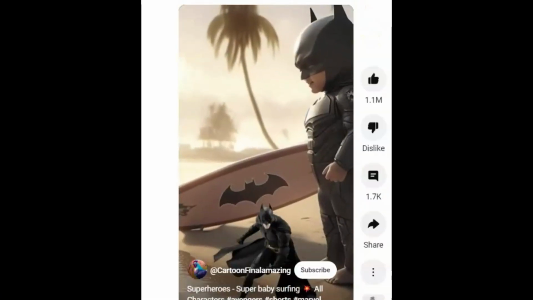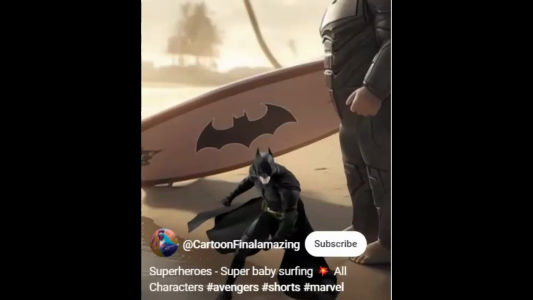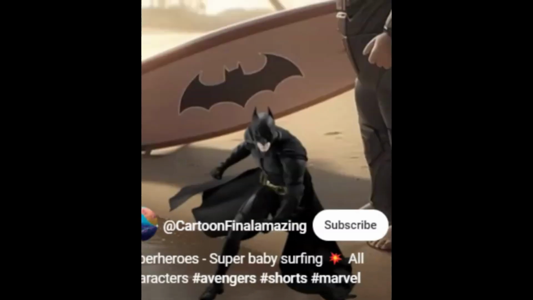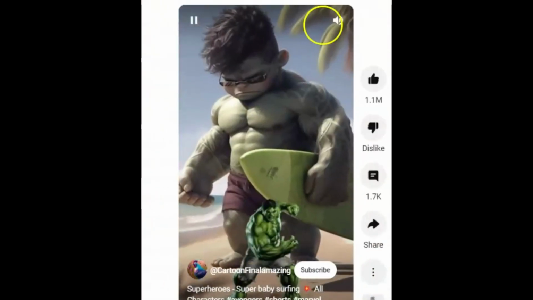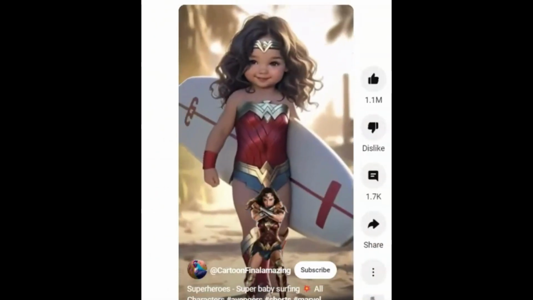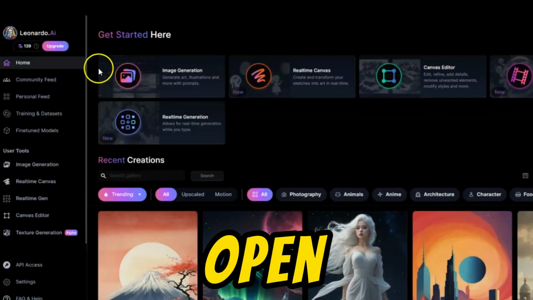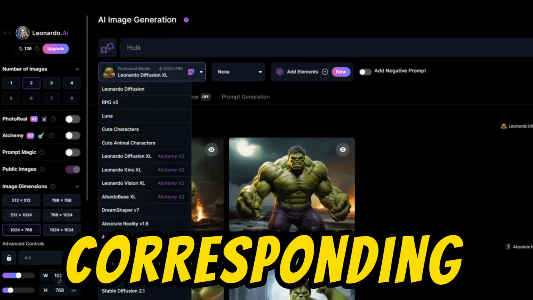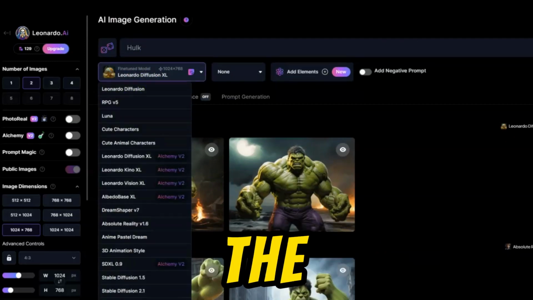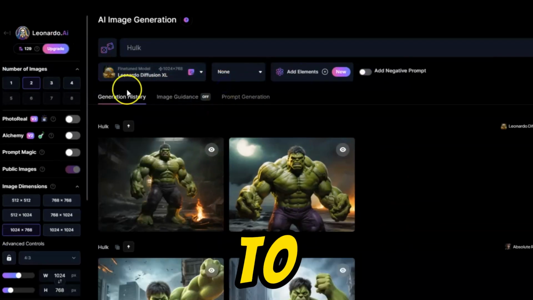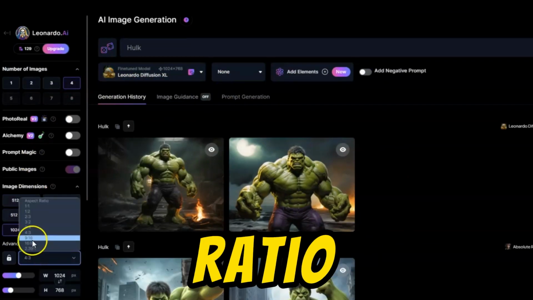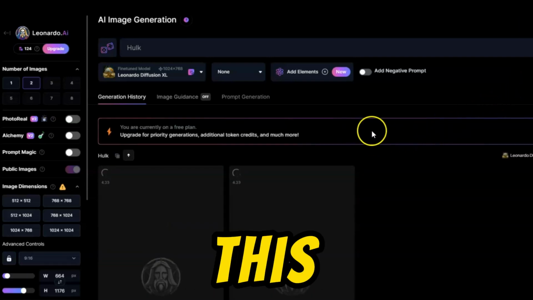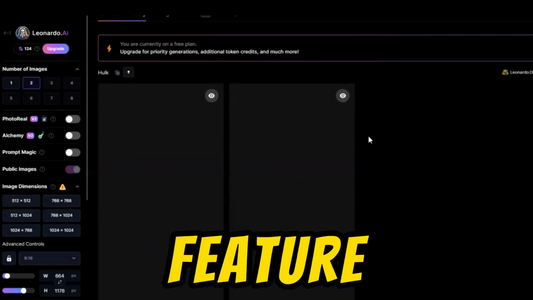If you observe the shorts videos we are using as a guide, you'll notice they incorporate a sub-image of the superhero in each scene. To generate these sub-images, we will turn to Leonardo AI, as it excels in producing more realistic images for each character. Open Leonardo AI and select the image generation option. Input the corresponding names of each superhero one by one in the prompt box. Change the model to absolute reality, adjust the aspect ratio to 9:6, and choose the number of images to be generated. Continue this process for all the superheroes you plan to feature in your video.